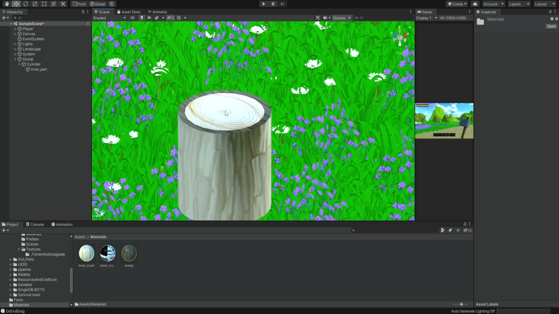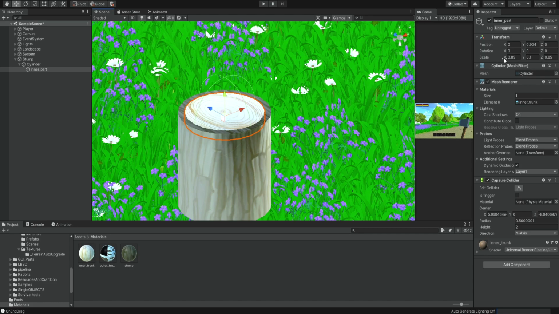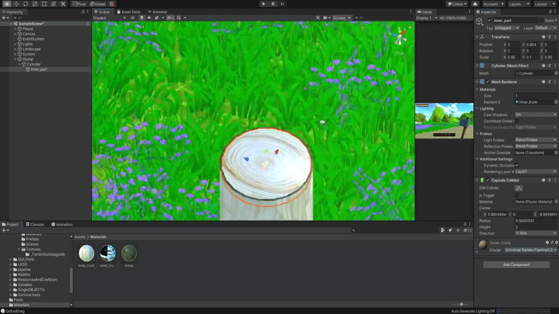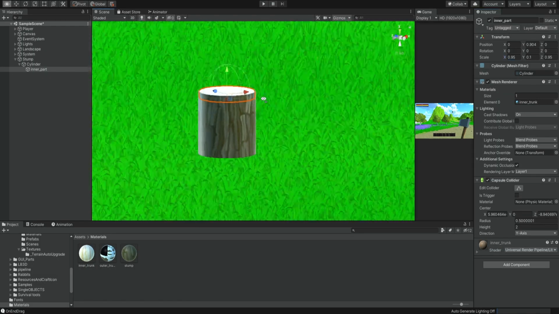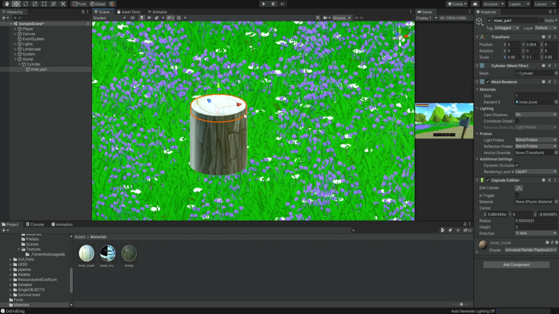Okay, so now we need to scale it a bit to be something like that. So maybe 0.98, something like that. No, a bit less, 95. Okay, and that's the idea. Okay, so this will be the stump of the tree.